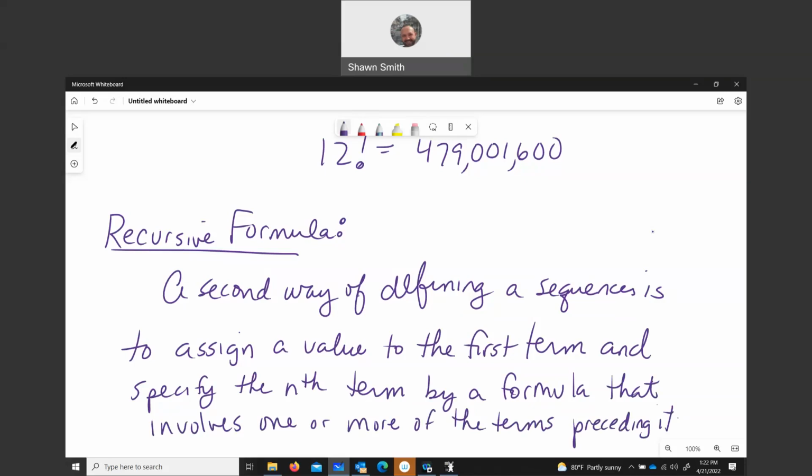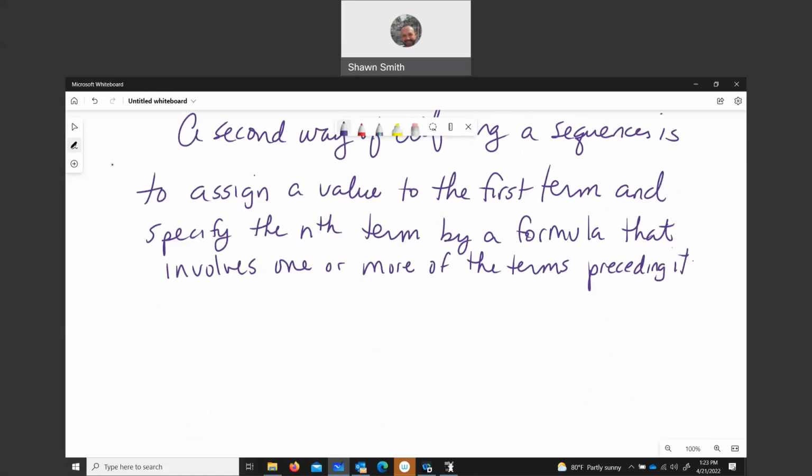All right, so this is called a recursive formula. You've got a first term and then the nth term defined by whatever the first term may be. So, for example, the first term is given, let's call it S1, is 2. Therefore, each term after S1, S2, S3, S4, S5, S sub n is defined as 4 plus S of n minus 1, the previous term. So you add 4 to the previous term. That's what that means.